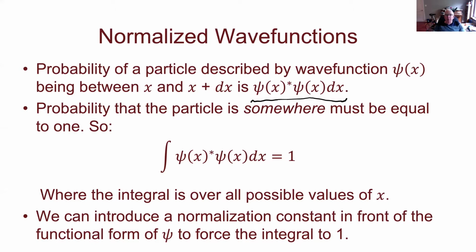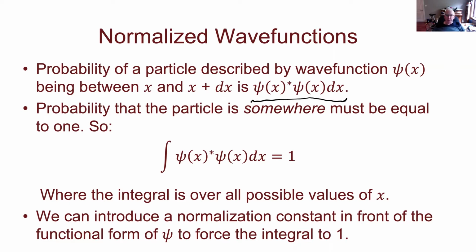Because our x variable, our position coordinate in general, is a continuous variable, what we want to do to sum over all those probabilities is to take the integral of psi star times psi dx and force that to be equal to 1. So the range of our integral here will be all the possible values of x, depending on how we set up our coordinate system and what the terms of the problem are. That might be from 0 to infinity. It might be between 0 and some finite boundary. It might be from minus infinity to infinity. But whatever the range of x values that make sense in the context of the problem, that's what we're going to do the integral over.